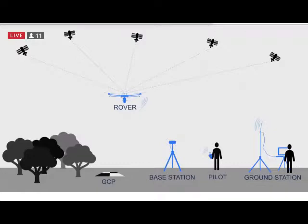Okay? And when you're using it and you put it on course lock mode, it no longer becomes a drone. Here's the lexicon again. It becomes a rover. The drone with a LiDAR in autopilot is then therefore called a rover. And legally speaking, as of the 29th of August of 2016, you don't have to have a number 2 with you. You can fly a drone on your own.